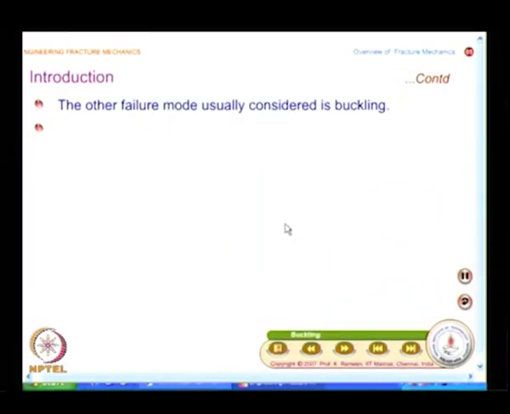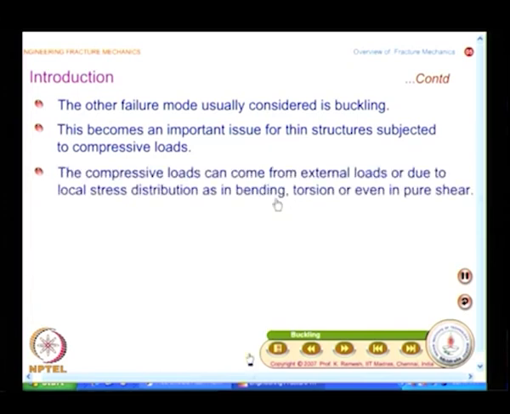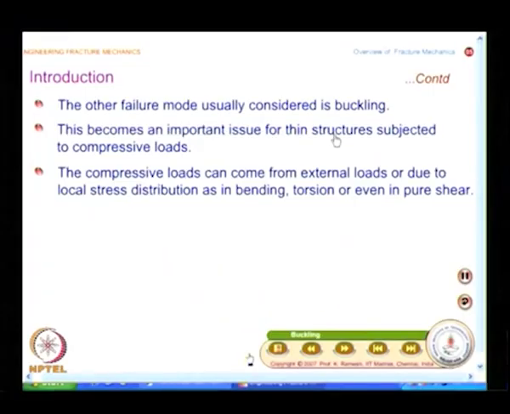See, all along you have been concentrating only on column buckling, but you have to enlarge the scope. Buckling becomes an important issue for thin structures subjected to compressive loads. So, you should not carry the impression that only columns will buckle, because that is a danger. In a first level course, you have mathematics developed only to analyze columns, and the time is sufficient only to introduce this by the time the course ends. So, you should not go with the mental picture that only columns will buckle, and we have generalized it. Any thin structure subjected to compressive loads can buckle.